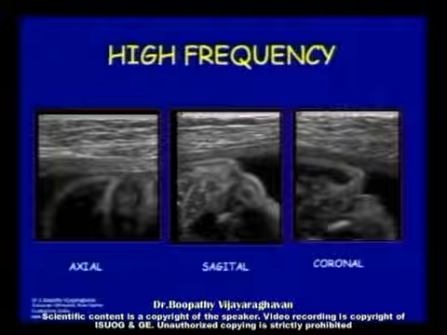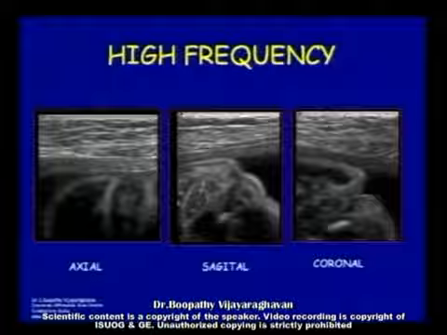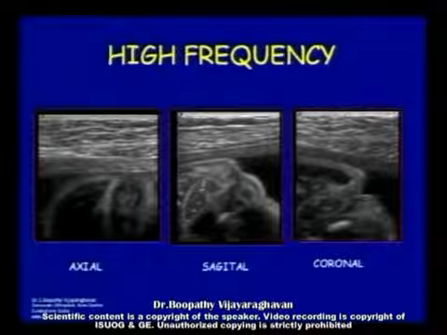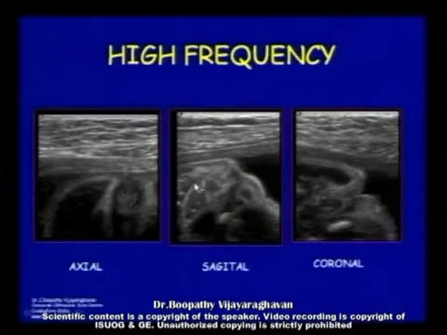If you have any difficulty, or a doubt whether you are seeing the anus, particularly in the initial part of your beginning to do this, you can use the high frequency probe and look for the anus, which is well seen compared to the convex probe. You can also take the sagittal scan. You can see the perineum very well. You can see the posterior part, the rectum with the mucosal folds, and that is the anal canal.